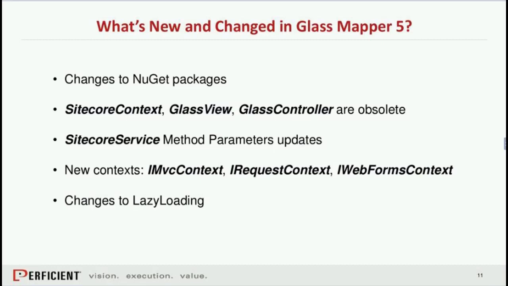So it means it is there now, but it will be deleted. So on an upgrade to Glass Mapper 5, that should probably be number one on the priority list to get those removed. Otherwise, the update will come when they are removed, and if you didn't get it done, code will break and it won't be fun. So yeah, keyword obsolete, make sure these are removed from any existing code base when you do upgrade to Glass Mapper 5. So there are a few more things changing, but we're going to go into those on some other slides.